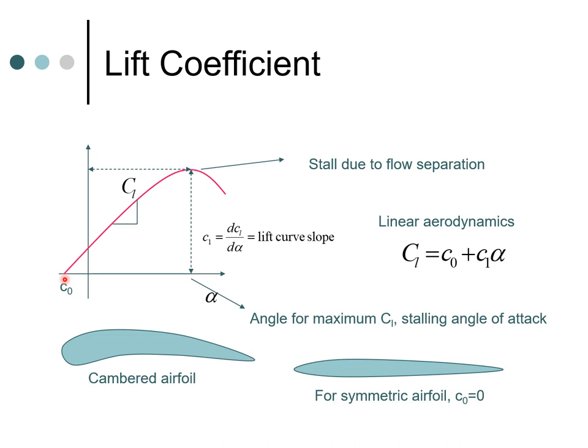That's the value which we sometimes get in many situations, and we will of course get that value for cambered airfoils. Now if you have a symmetric airfoil, this line is going to go through the origin, so in that case C0 is going to become 0. So again, if you are presented with a line which goes through alpha 0, CL 0, then you know it's a symmetric airfoil.